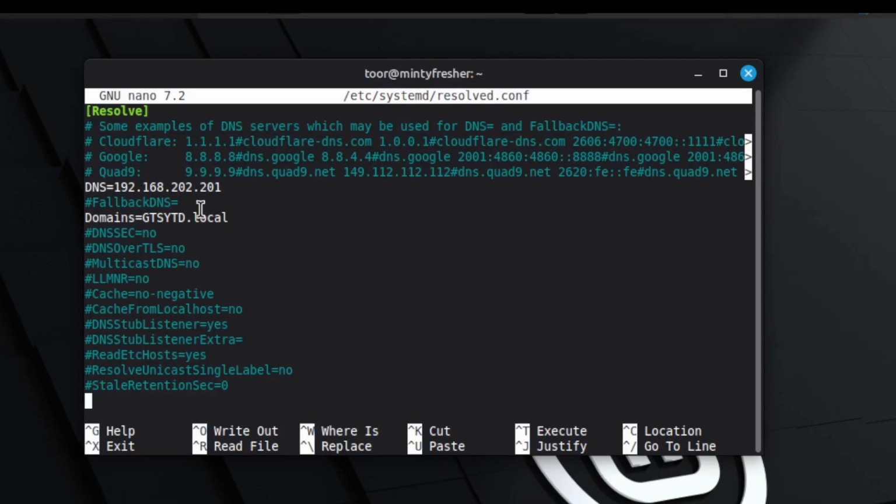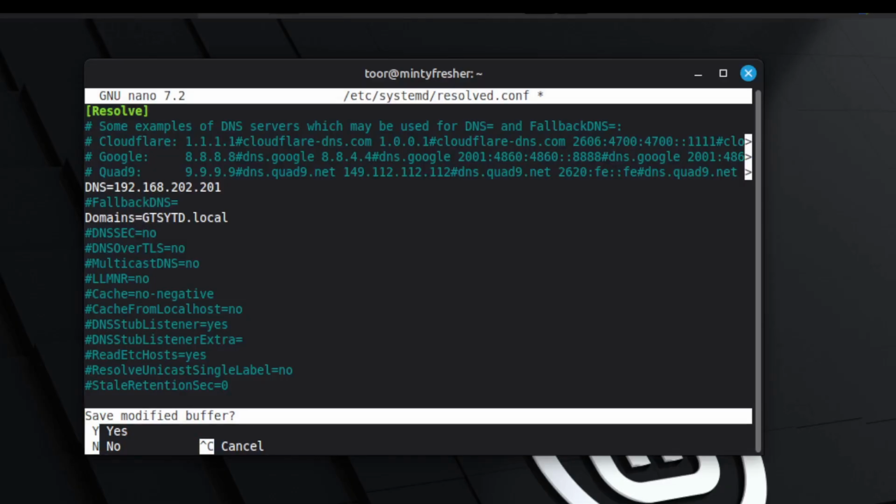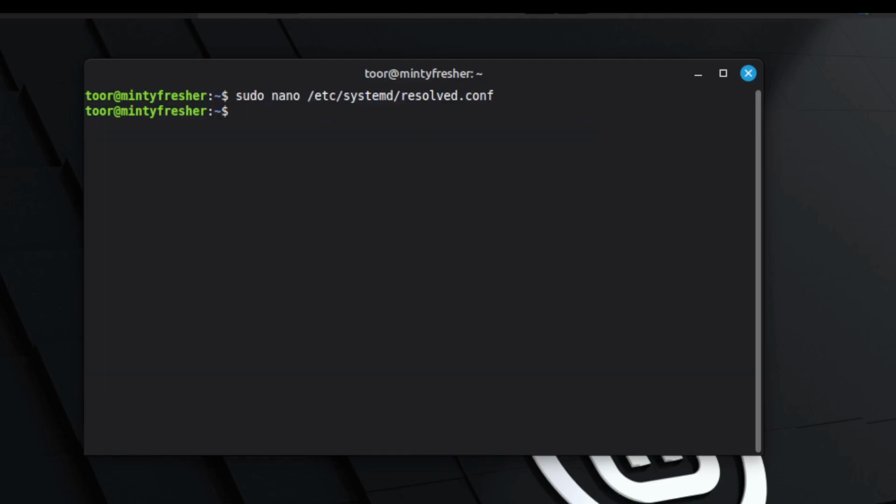If you have more than one IP address for your DNS, you could simply do DNS equal the IP address, space, the next IP address. Next, you'll want to comment out or remove the hashtag from the beginning of the actual data. As you can see, when there is a hashtag, it changes between the green and the white. You'll want to remove it under domains and change domains to equal whatever your local domain is or the domain you're trying to join with your system. Once you've completed this, hit Control X on your keyboard. Click the Y key to save it and then hit Enter to write it over the data that pre-existed.